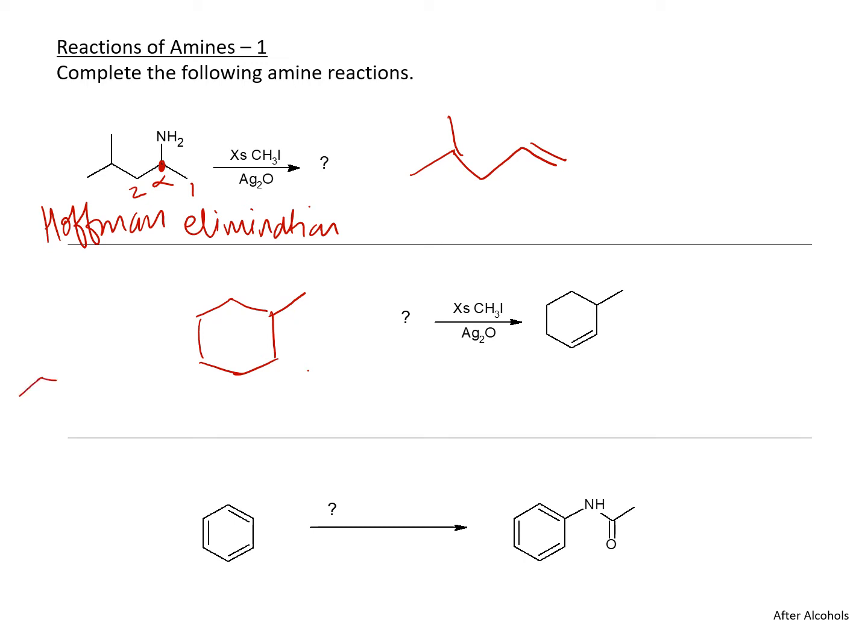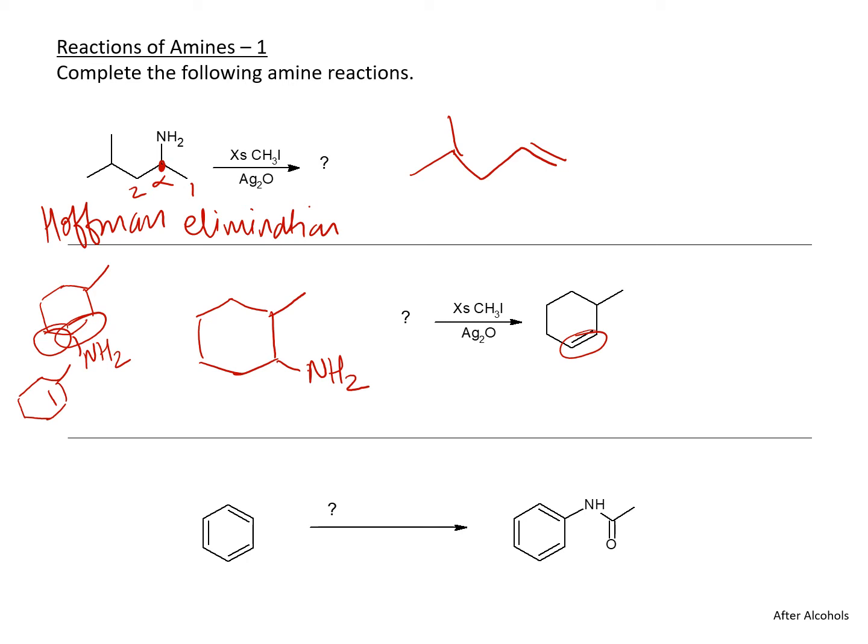Remember, a Zaitsev product would be something like this. If you put the NH2 over here, then you can form an alkene right here, which is the Hoffman alkene. Now you don't want to have the amine here, because if you do, then you can form an alkene here or here. And you don't want to have 2 products in any of your synthesis, so avoid it as much as possible. That was the second reaction.